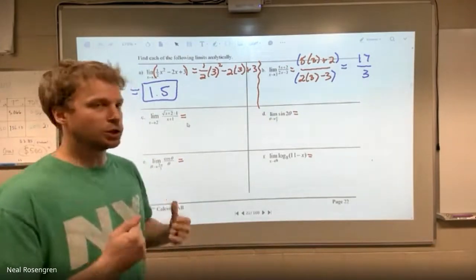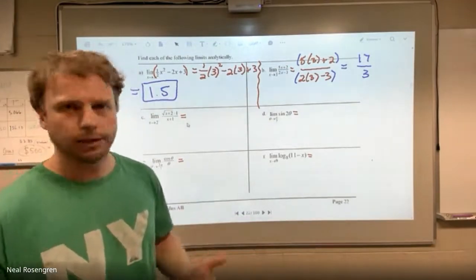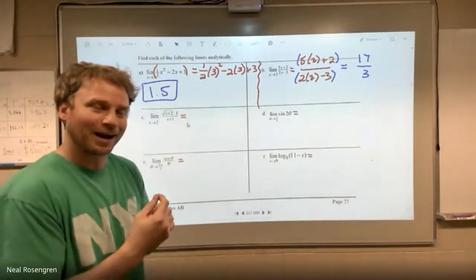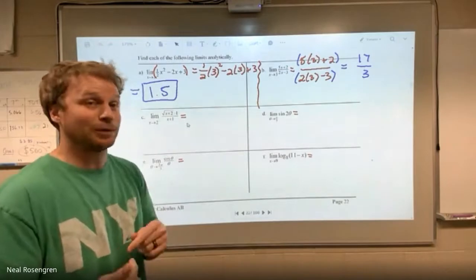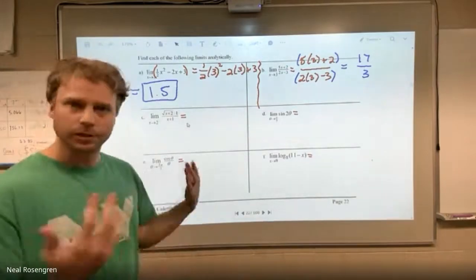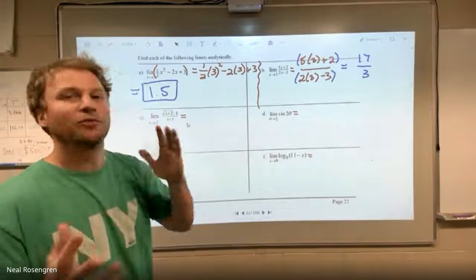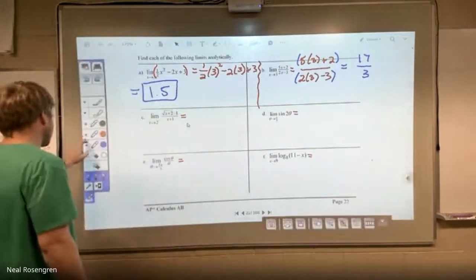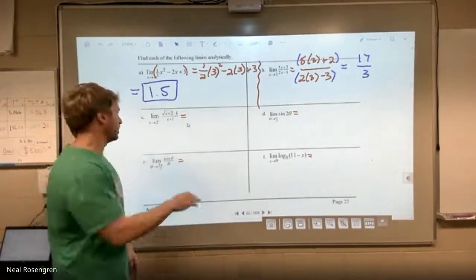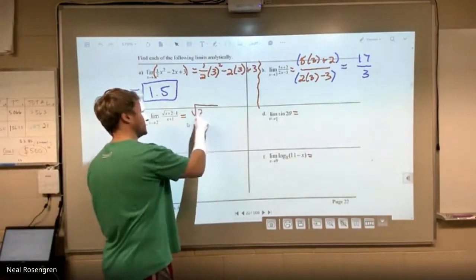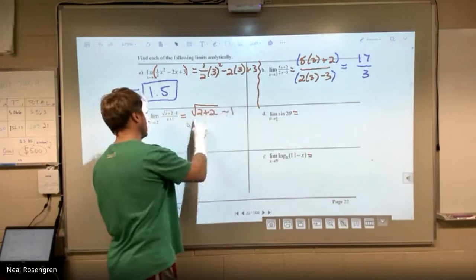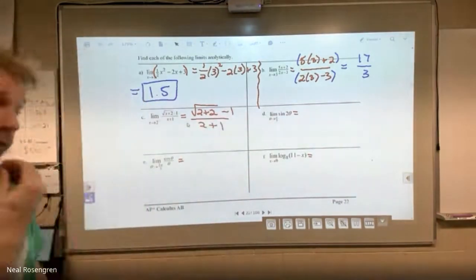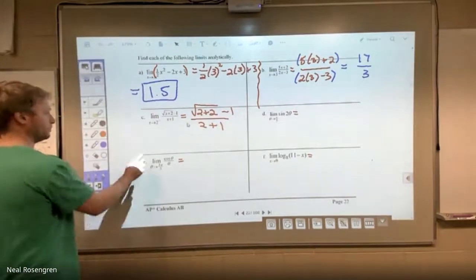Okay, plugging in 2, I'll be dividing by 3. No big deal. I also have a square root on top, so I want to be careful there too to make sure I'm not getting a negative. Okay, plug in 2 under that square root. Yeah, 2 plus 2 is 4. Again, I feel okay. And so what I'll do is I'll just go for it. I will drop the limit and I will change x to be whatever that number is that they want me to plug in, whatever that limit is that they want me to look at.